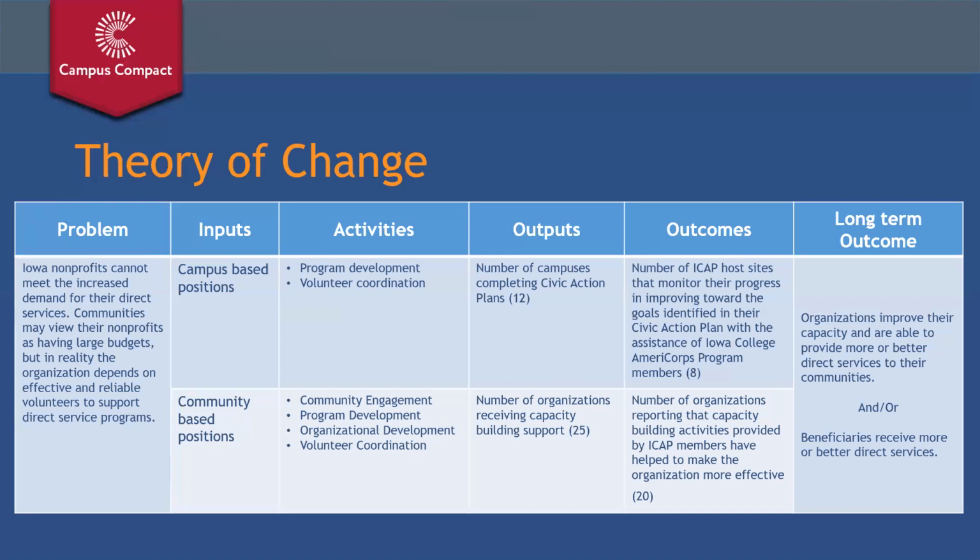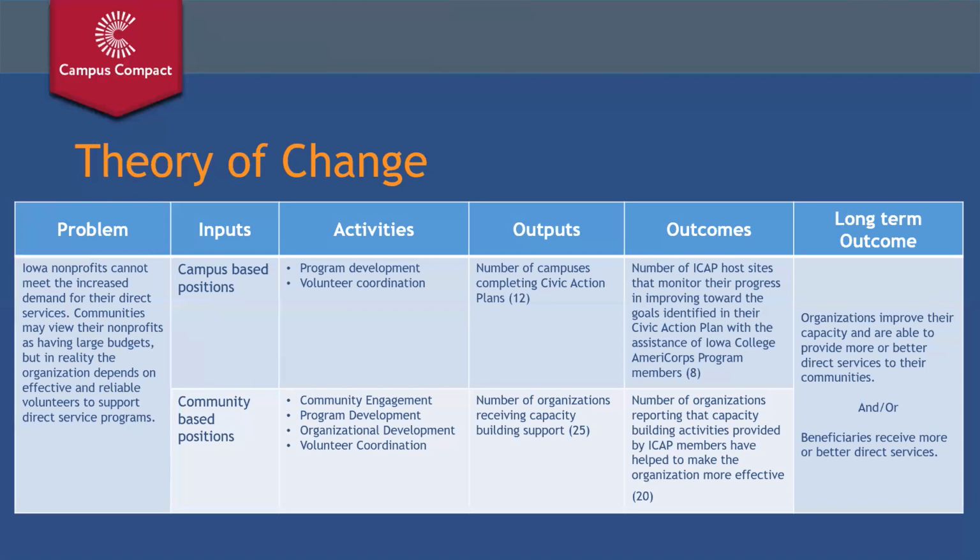On the outcome side of things, if you're a campus who is actively developing your Civic Action Plan, you don't have to worry about the outcomes process at all. But if you're a campus that already has a plan and you're implementing that plan right now, what we're tracking with this program is just that we're monitoring the success that you're having. So we're not actually looking for whether you're achieving anything, or achieving so much, but rather it's just asking you, how are things going? And all we have to do is just kind of monitor that.